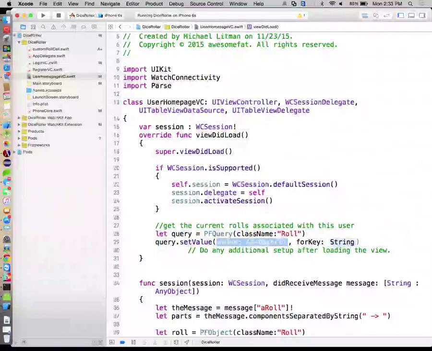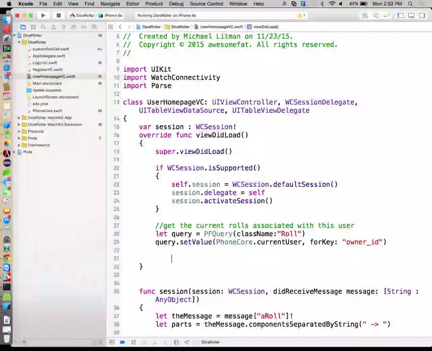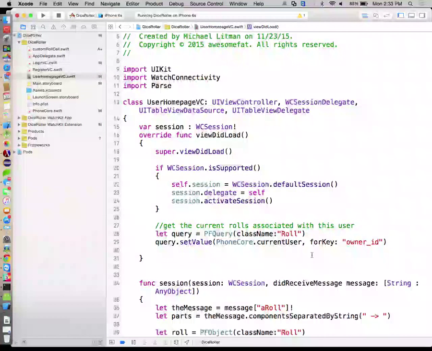But we're going to set the value to, what is it, PFUser dot current user, and the key is owner underscore ID. All right, so we're adding a constraint to this query.